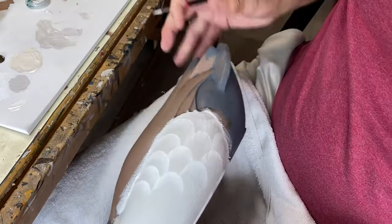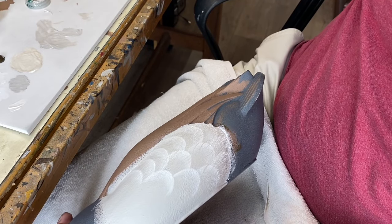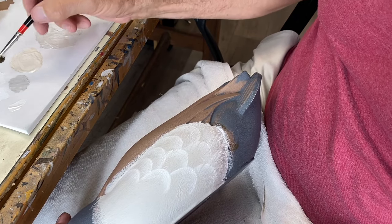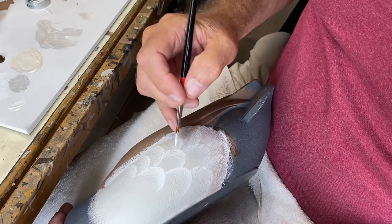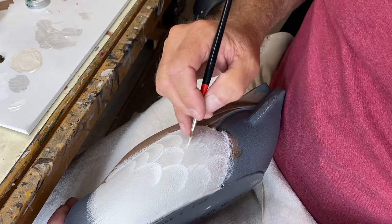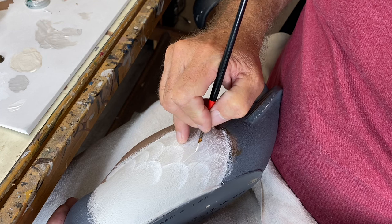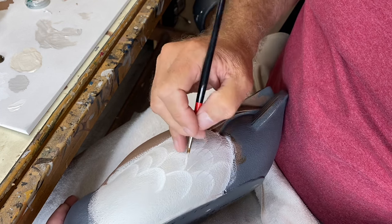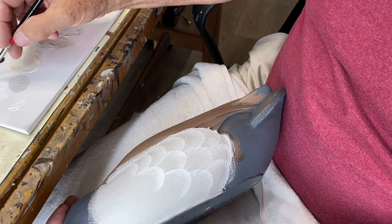And to help yourself with that, I didn't do this, but I will because I think it is helpful. We can take some gesso and go in and actually put in the quill. Start at the base and kind of make it fade out. And you make it fade out by lifting the brush off the surface.